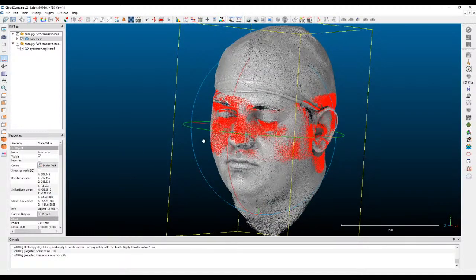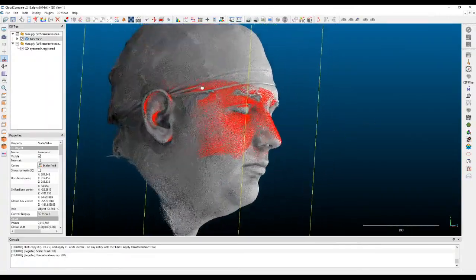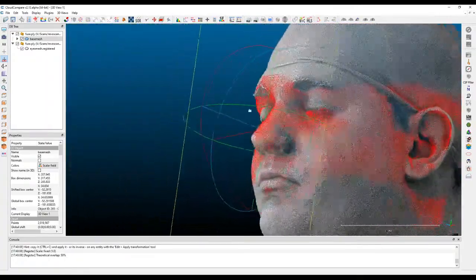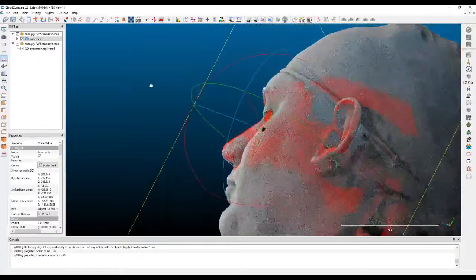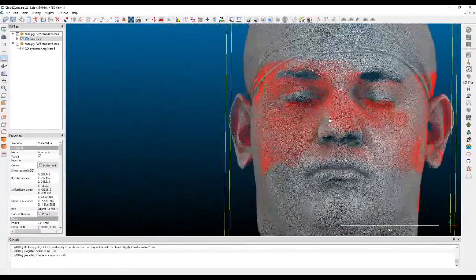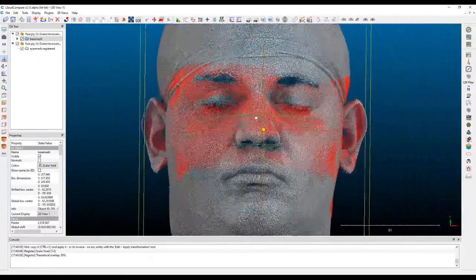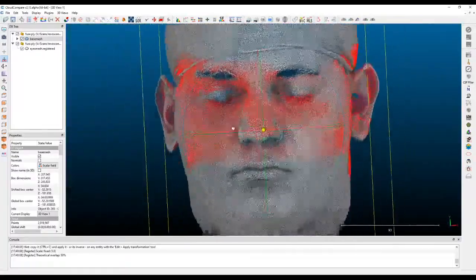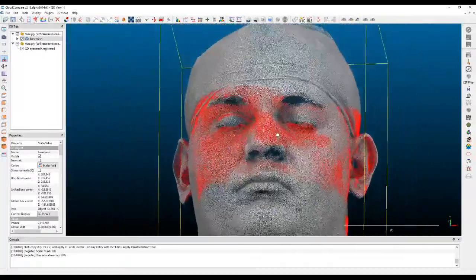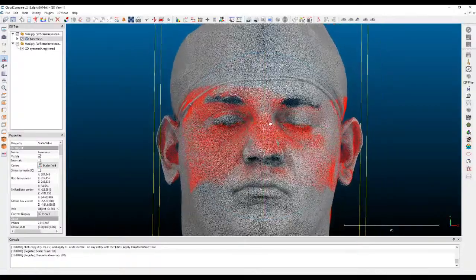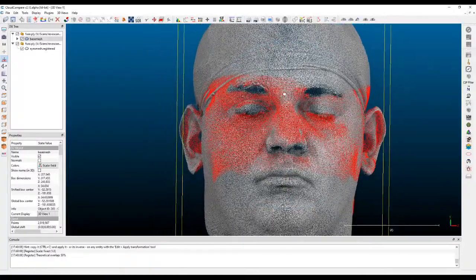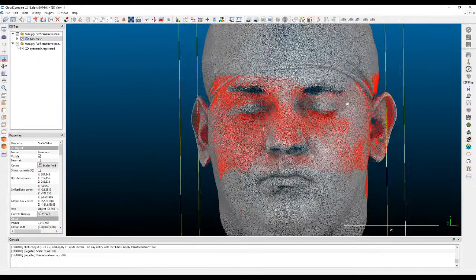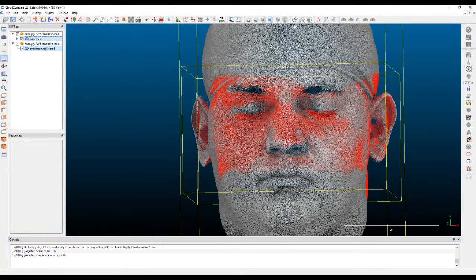Okay, so here we have it. Basically the 2 point clouds are aligned, and it's not bad at all. You can see it's pretty much well aligned. And now what we're going to do is remove only the eyes and use the eyes for the open eyes mesh. So I'll just select both.